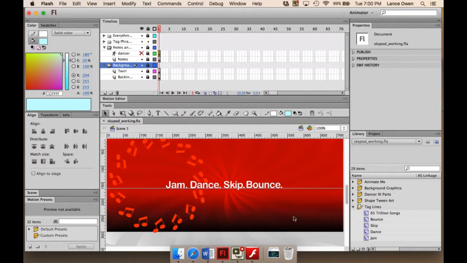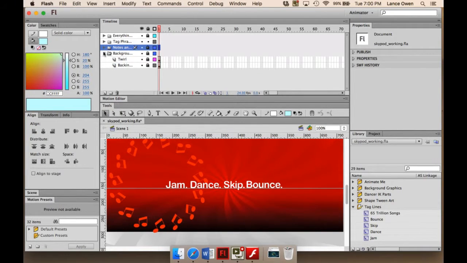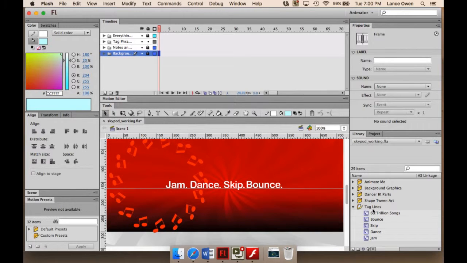Okay, so what you're going to need to do first of all is to close down these folders. And yes, these are layers, and you can put layers in folders. So let's just condense these at the moment. We've got lots and lots of things going on here. So your taglines may be closed. Just open that up so we've got information there.